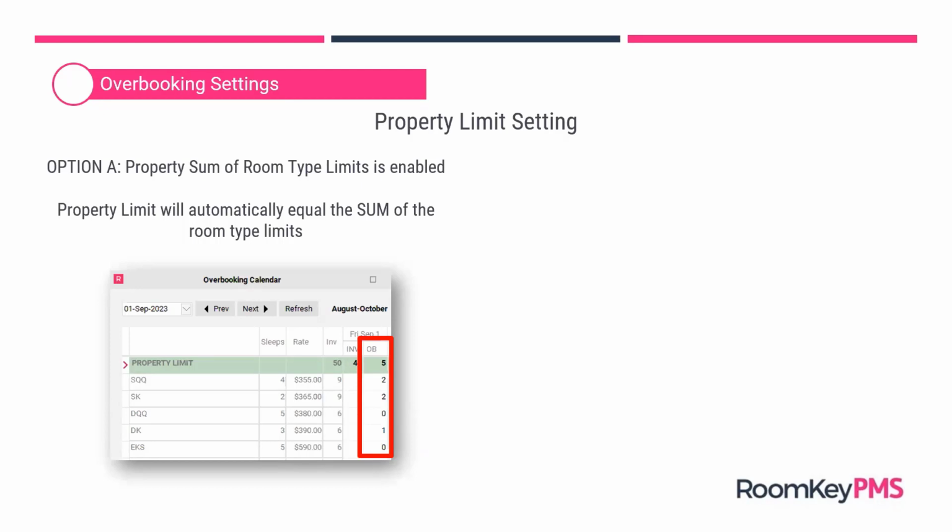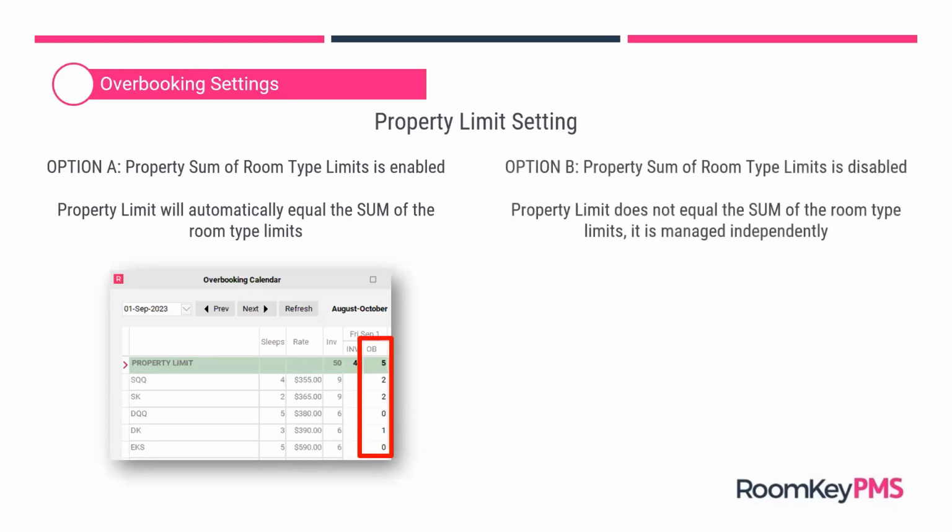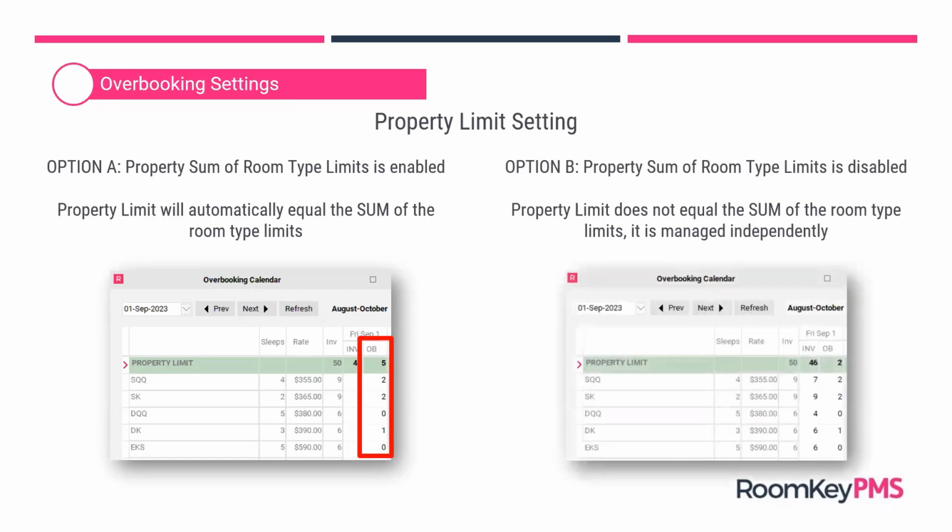If you change to option B, what you'll see is that the property limit does not equal the sum of the room type limits. Instead, you have to manage that limit separately. So again, looking at this overbooking calendar, what you'll see in that OB column is that this number, the property limit, does not equal the summation of the other limits.